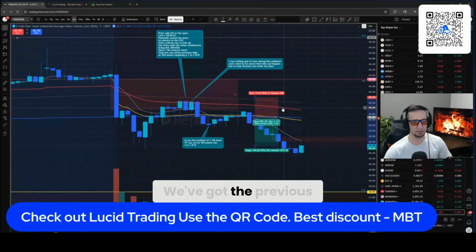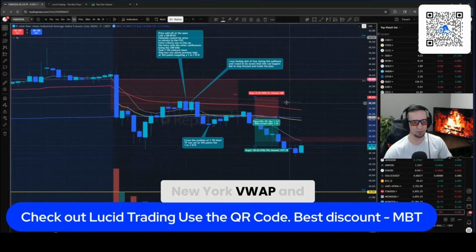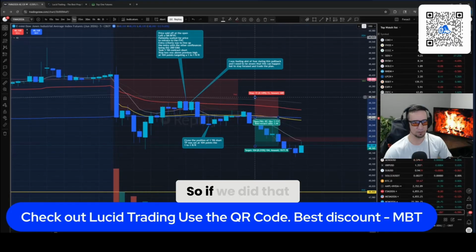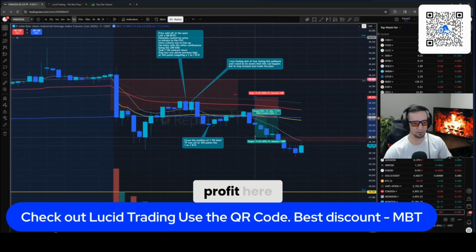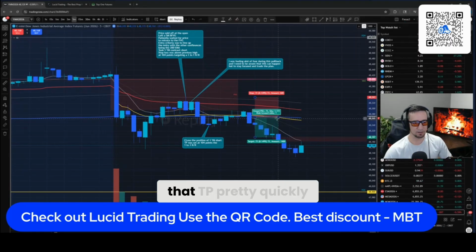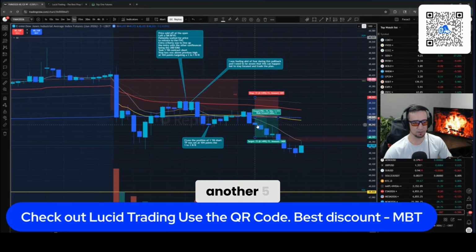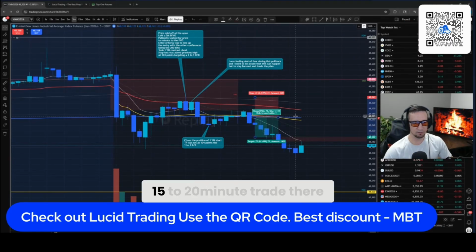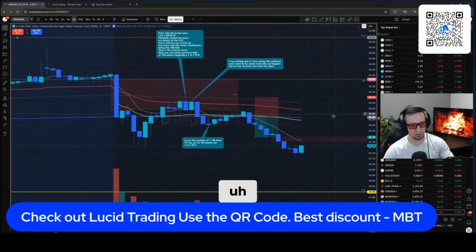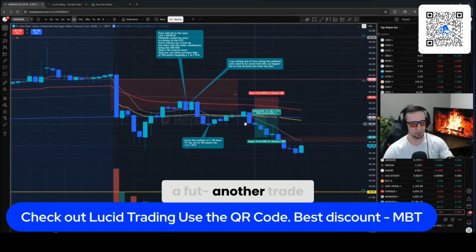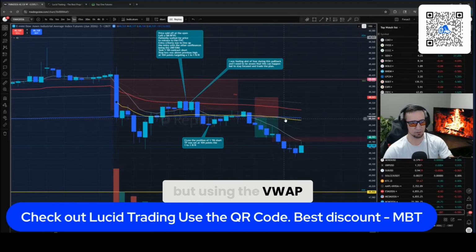We've got the previous day VWAP and the New York VWAP and the 200 EMA above. So if we did that, we do a 72-point stop, do a 72-point take profit here, and we would have hit that TP pretty quickly. Also another 5, 10, 15 to 20 minute trade there. But that was just a little example on how you could potentially take another trade in the future, but using the VWAP.